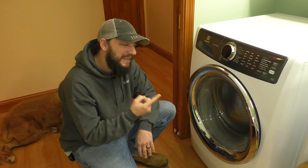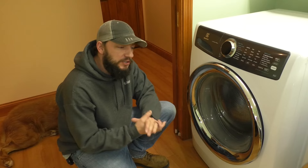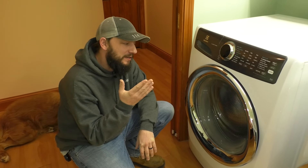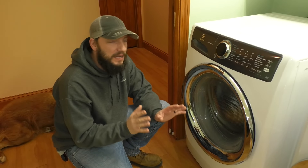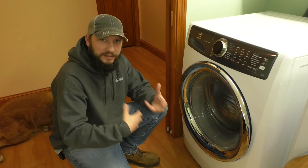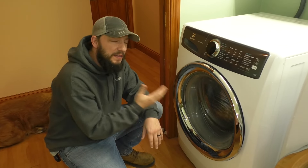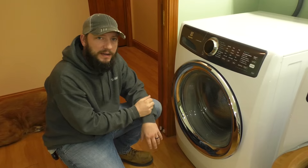This is a really nasty, smelly, moldy washing machine. I really wish there was a smell-o-vision option on this video so you can understand how much this thing stinks. Sometimes washing machines just stink — you have water sitting in there, you close the door, it just sits. You can have mildew and mold develop and it starts to smell. I'm going to show you why that's happening and give you some tips at the end on how to prevent it.